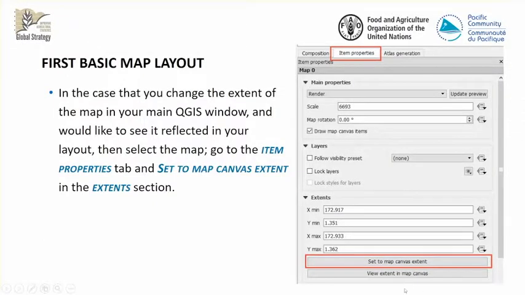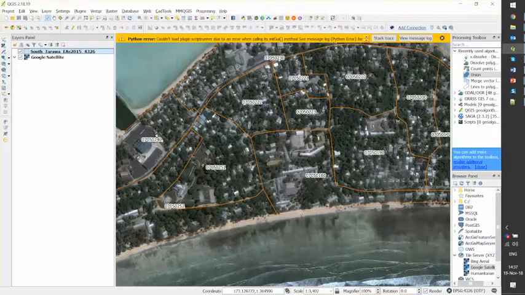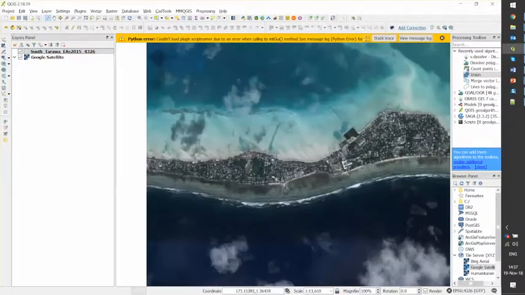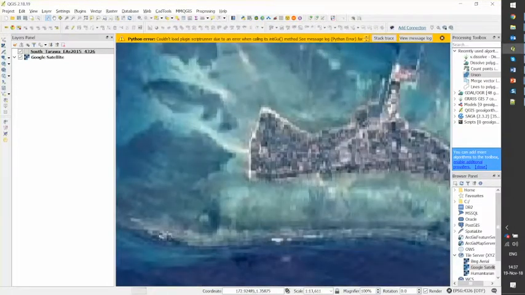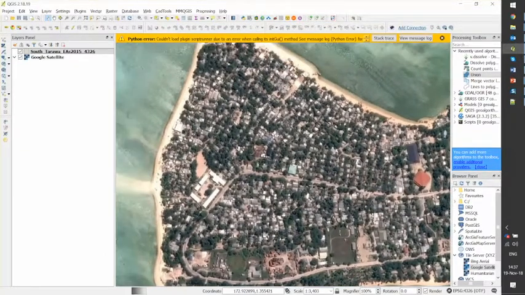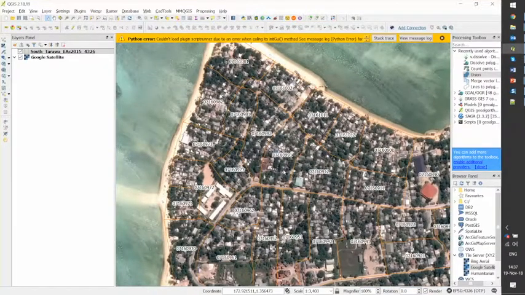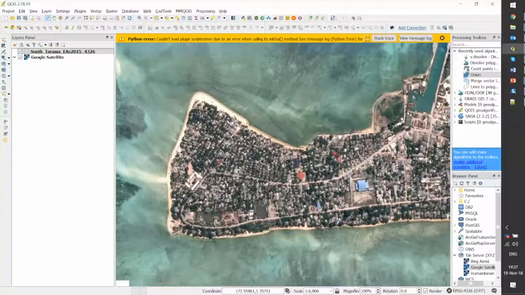But just one tip. If we want to show exactly what we are seeing in the mapping interface, so imagine I go to my mapping interface, and actually I want to show video. I like video, it looks awesome. So I have here video a little bit less, like this.